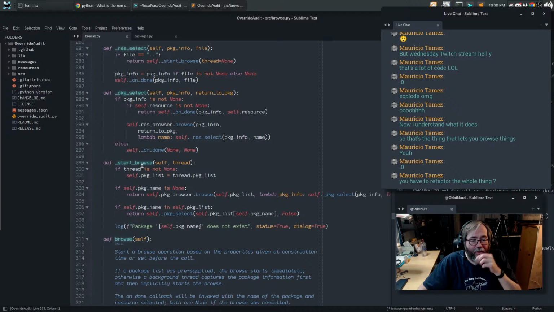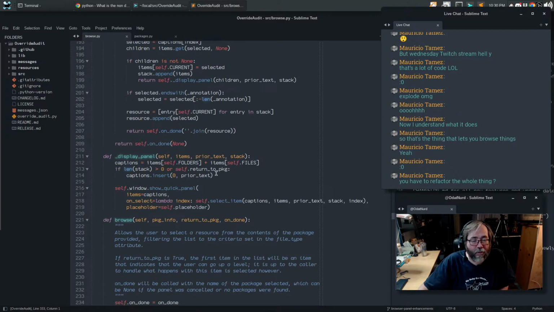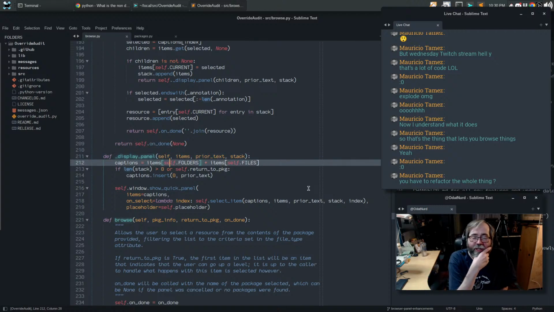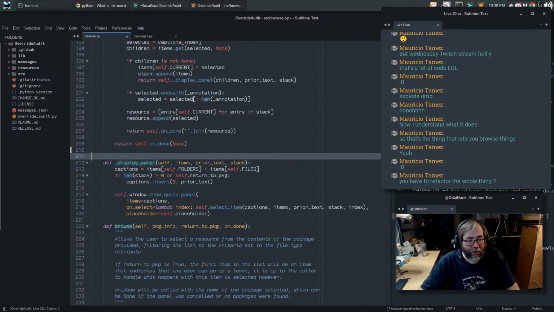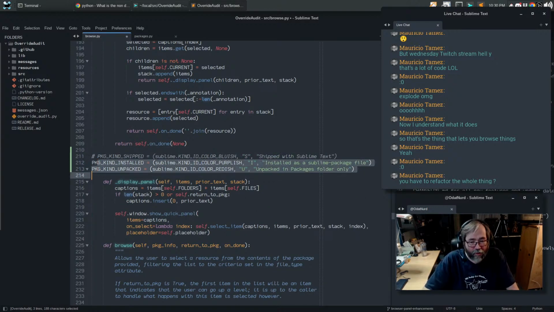It collects the stuff, then it asks the package browser to browse. So we're going to look up in here, in its display panel. I guess the real question is, can you mix and match? I'm not sure that you can. We only need one of those realistically.